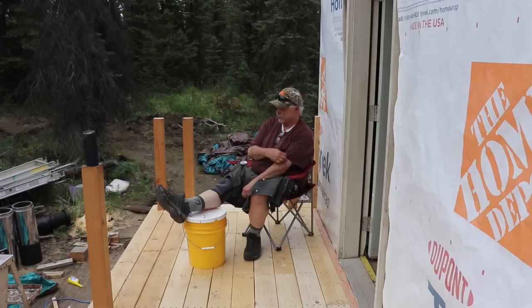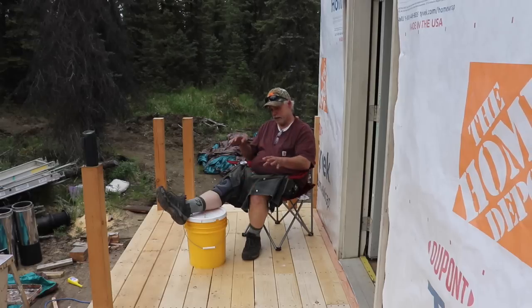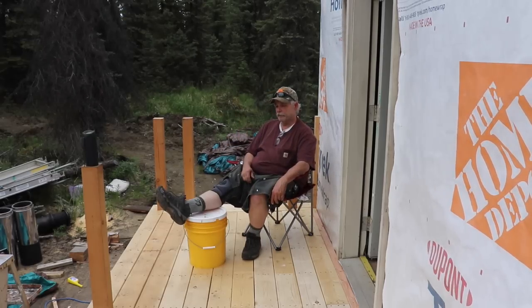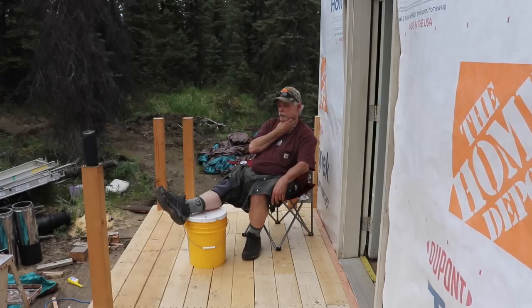And that's going to do it for this episode. So next is stairs. I'm going to wait to stain it. When I do the stairs, I want to stain everything at once so I get the same color when I'm done. But I plan on sanding everything down and then doing the stairs. I'll probably start on those tomorrow.